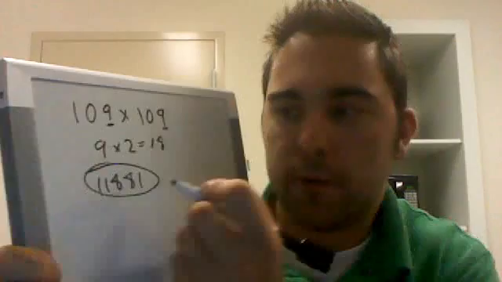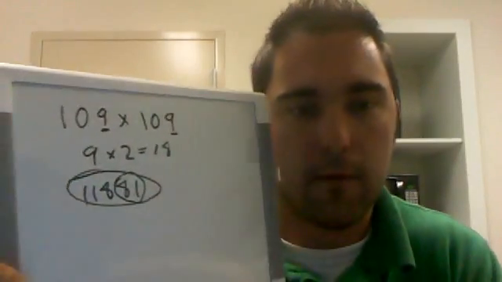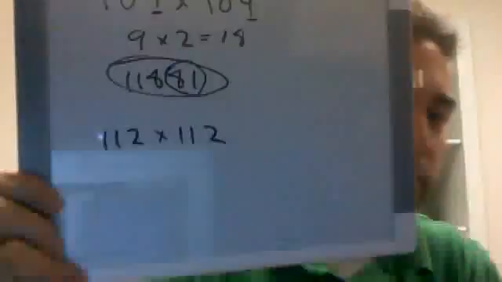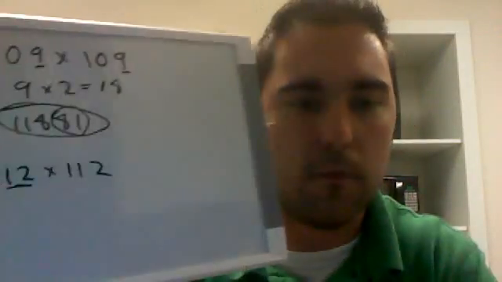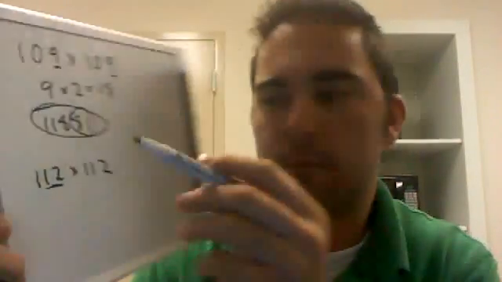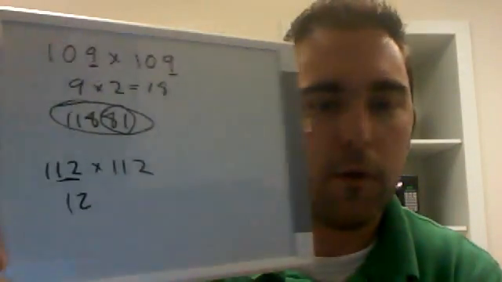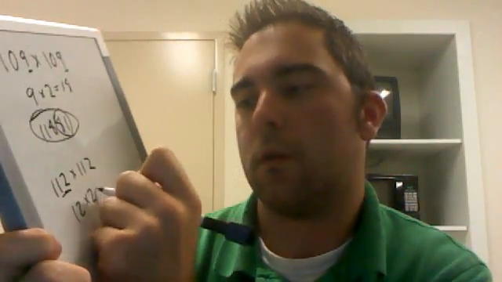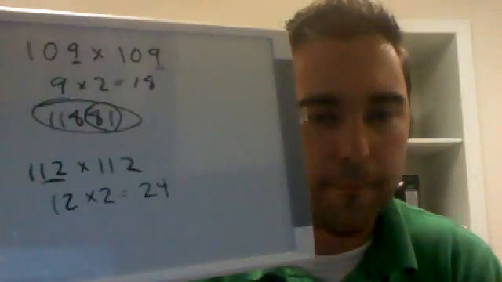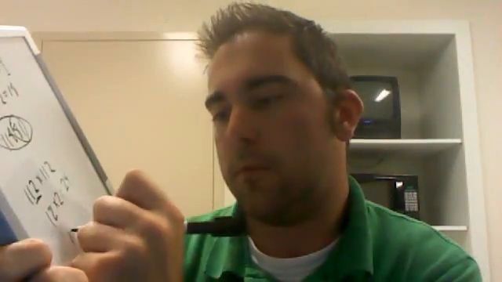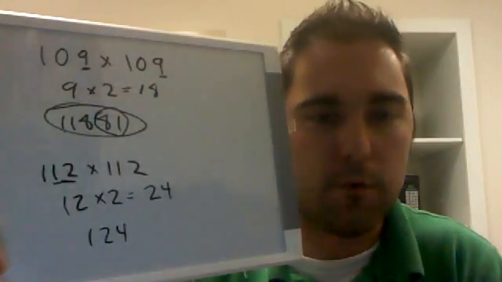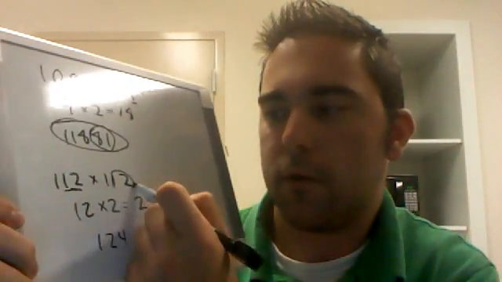over 100, to where you can't just stick it onto the end here? Well, let's look at 112. Here we've got 112 times 112. So we take our distance from our base of 100, which is 12. We're going to double that distance. We get 24. So now we add this number to our base of 100. We get 124. So now what we need to do is look at 12 and square it.